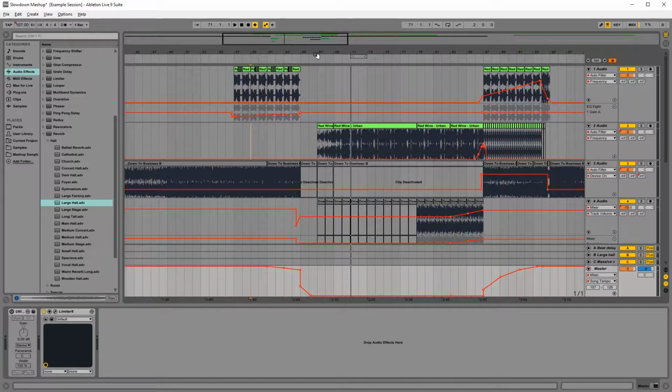This theory is quite opposite to regular mashups, where you want to try and use as few techniques as possible to make it work. But they are alike in one important way. If you pick the right tracks to begin with, you'll have a much easier time of making them work together. Even if you're using tracks that have quite different tempos, use tracks that have quite similar sounds and personalities. For instance, your pairing is going to be a lot easier to work with if you're using an emotional dance track paired with an emotional song in the breakdown, or a real chunky down-to-business dance track with a cool slower tempo track like a hip-hop track.